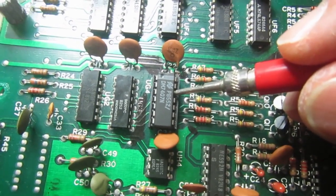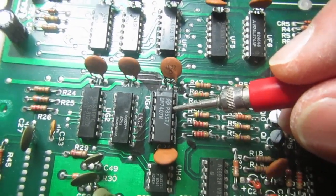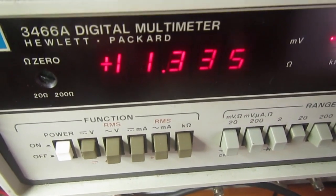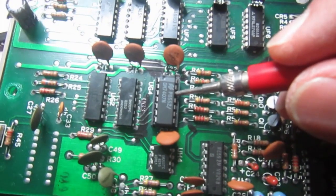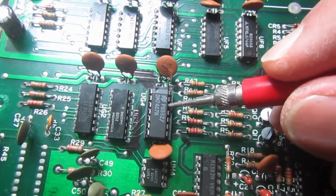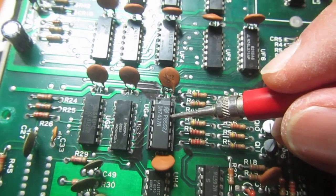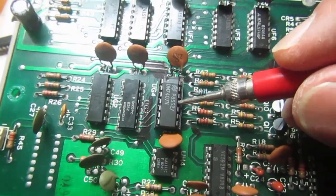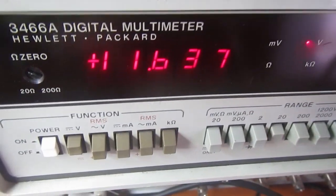can have a higher voltage from 5 volts. I mean, so we have actually 11 point something, and this is okay because the control circuit is working at 12 volts. So again, we have another input high, and its output at 11 point something.